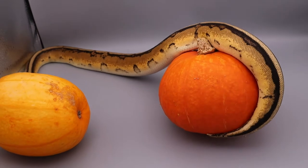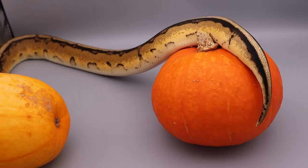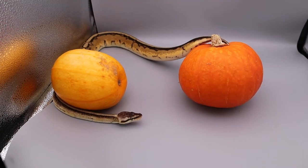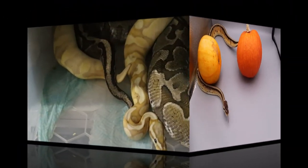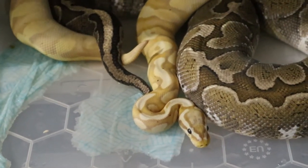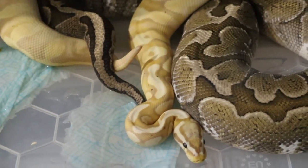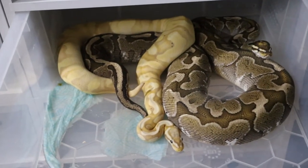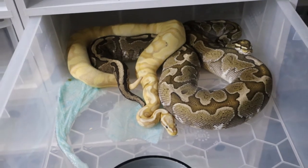Look how she's moving that body over the pumpkin. That's lovely, lovely. She's displaying. And there's the banana. Beautiful. Isn't that just lovely? What a lovely sight that is. Married together, husband and wife.